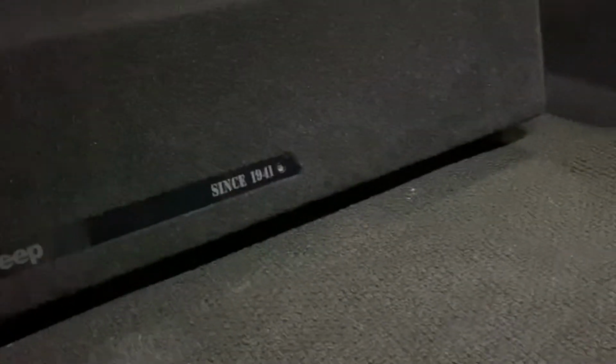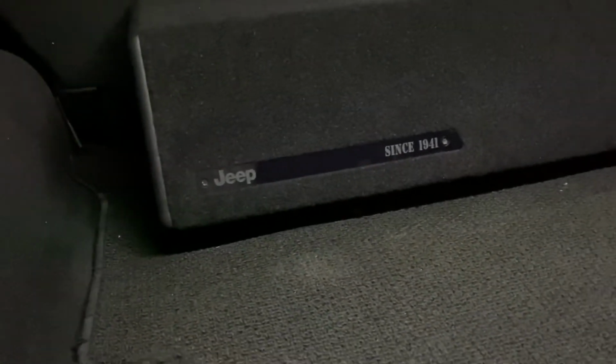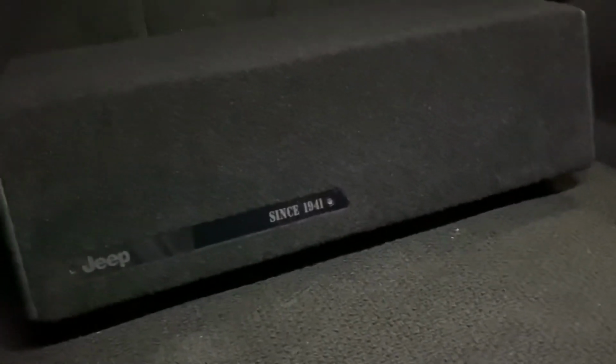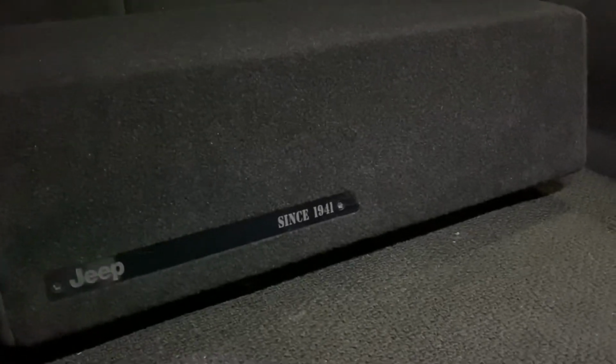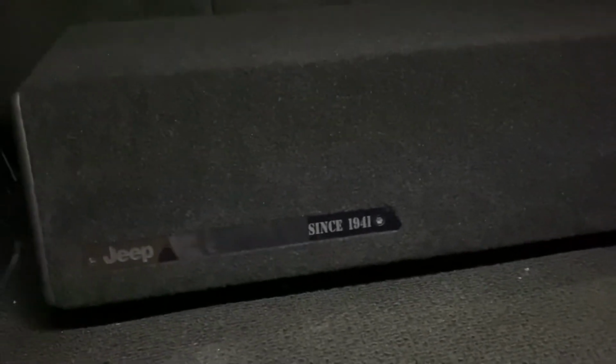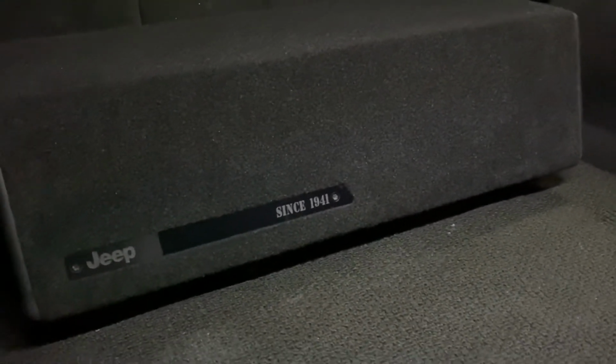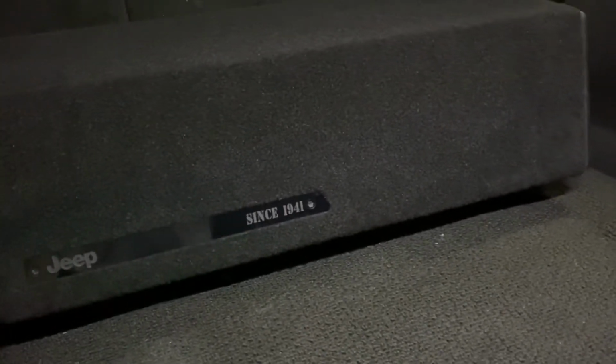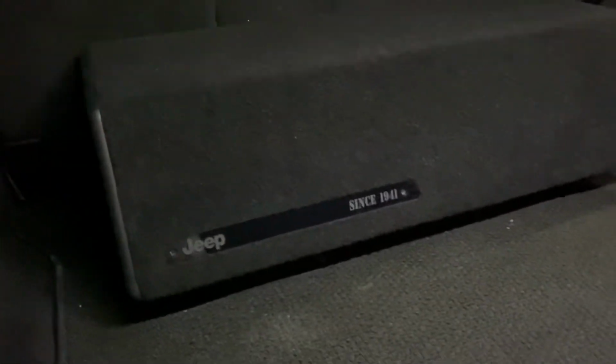And then you see here it has a lot of the vinyl to carpet, so I did the same vinyl to carpet transition here to keep the aesthetics of the Jeep without doing anything super crazy, super flashy. He said he wanted something really simple this time compared to the enclosure that he had built at, I guess, another shop that just didn't flow with the Jeep. So he wanted to go subtle and stylish but keep it real low-key. So this is what we came up with.